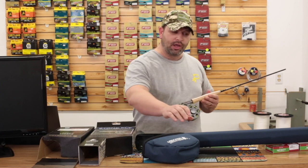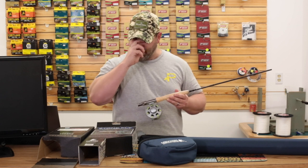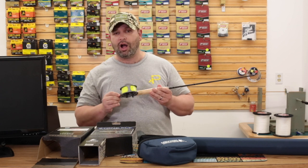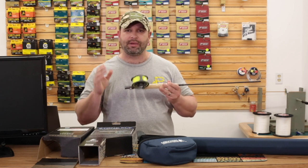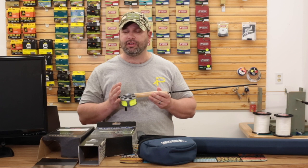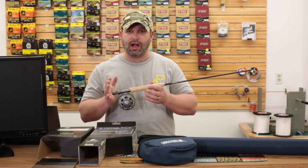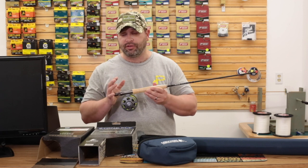Now, we talked about lines earlier with the other rod, and I want to reiterate that on both of these rods, if you were going to upgrade anything, it would be the line. They're intro lines. They serve their purpose. They do a great job. They cast nicely for what they are, but if I was going to do anything, I'd put a different line on these rods.